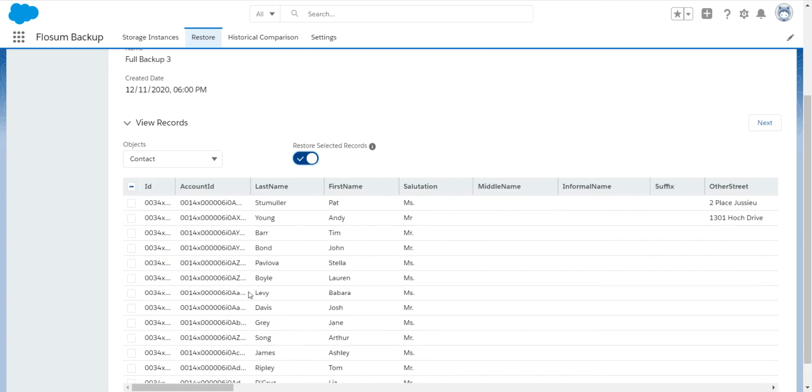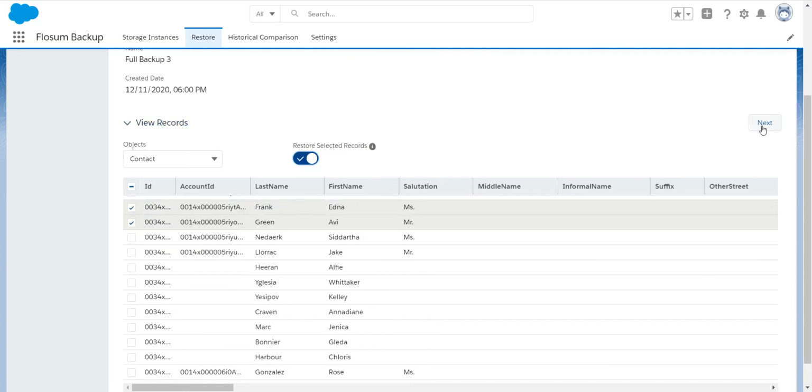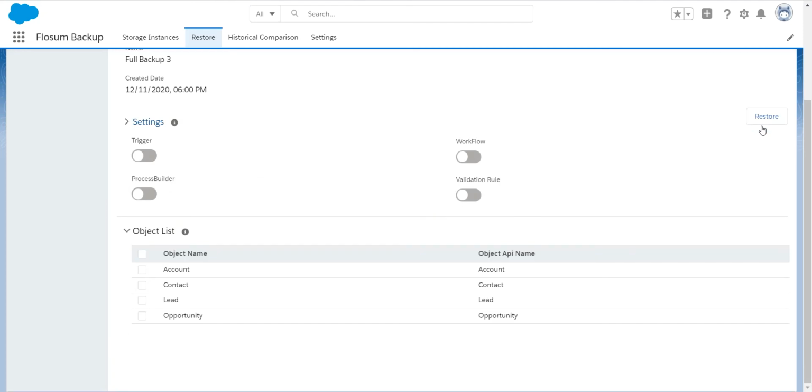So once I've determined what I am going to be restoring, we then want to do what we call turning off triggers and things in that target org. So whenever you create new data, you may have triggers, workflows, things that get fired off. So what we do is we allow you to temporarily disable these before you do the data restoration and what objects you can apply it to. So when I click on restore, those will be turned off, the data will be brought back down into that target org, and then these will be re-enabled.